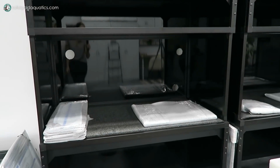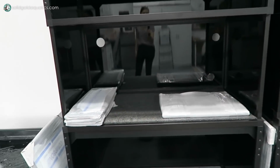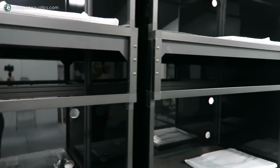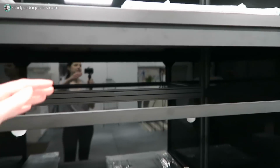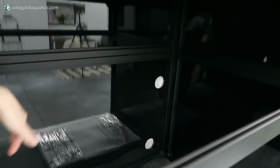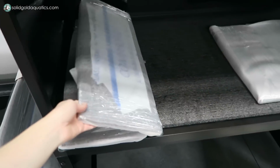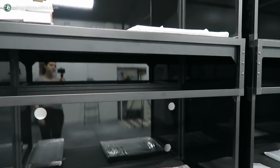And then this here is where the bottom tanks will sit. Bottom row of tanks will sit right here. And then there's a spacer here. This is how you actually access the bottom tanks to maintain them and things like that. I think this is a space of about, I would say like 10 inches or so. So you'll be able to reach in here and kind of maintain the tank as you need to. This space here will also have a front panel covering it. That's what these here are. They're all wrapped up, but again, you get the picture. These go here. You can slide back and forth to open it.